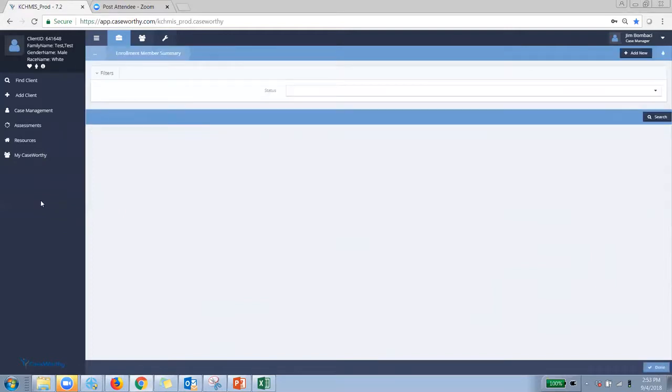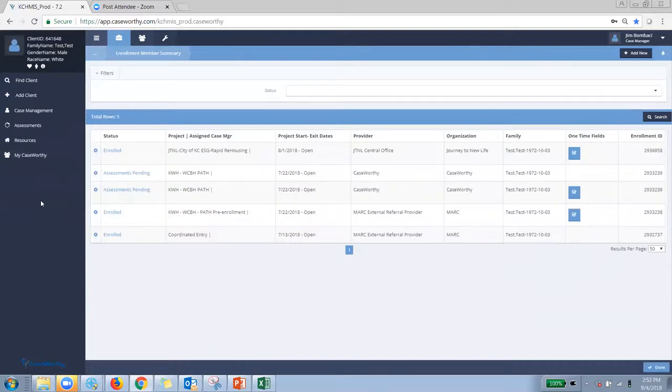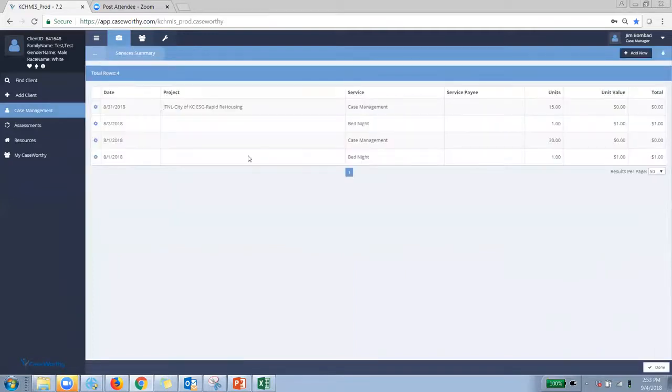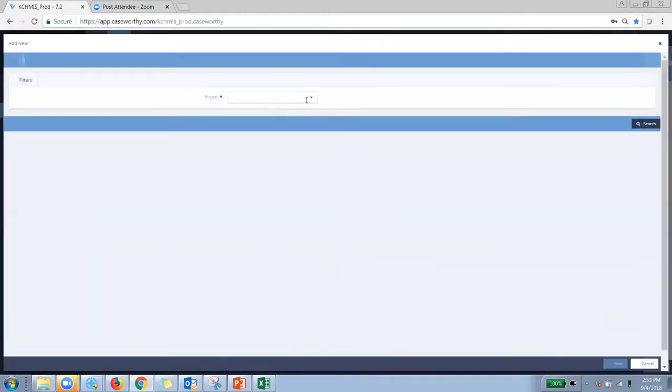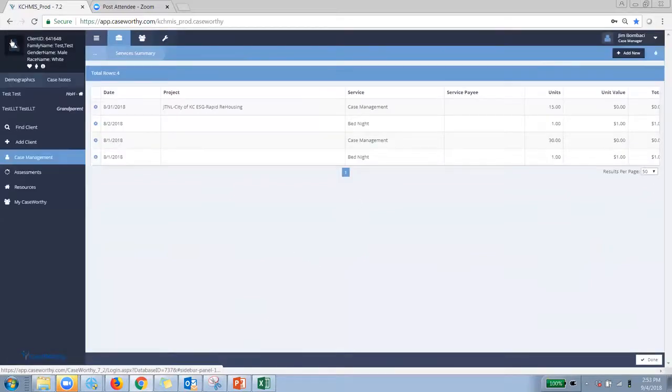So if services are part of that enrollment, or if services need to be available for that client record, you'll always see what those services are for that particular enrollment. If I need to add a service, you always have the project drop down. And if a person had an open enrollment in that project, you would add the project there. Let me go to the head of household record for that.